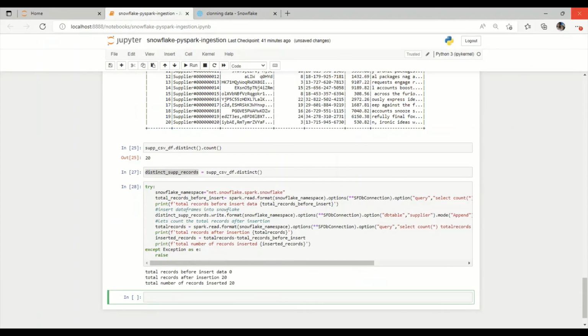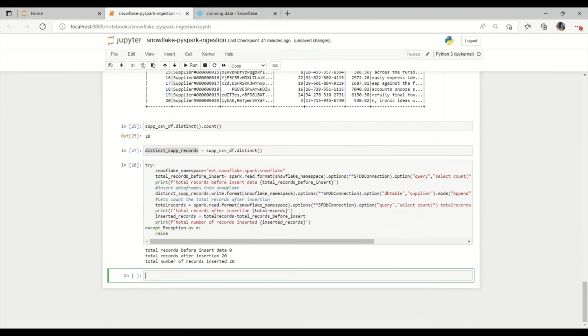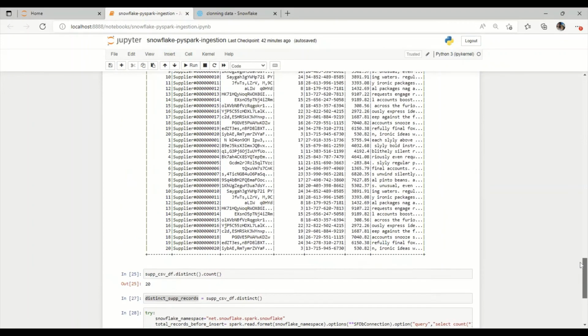Okay, so we have performed this CSV operation now, and further I will move to the Parquet file, and there is one more, called the JSON file. The JSON file requires a different approach to insert. We would need to create our own schema, and then insert the data into that.